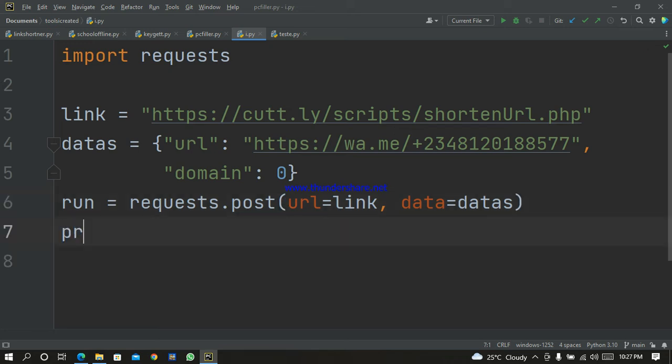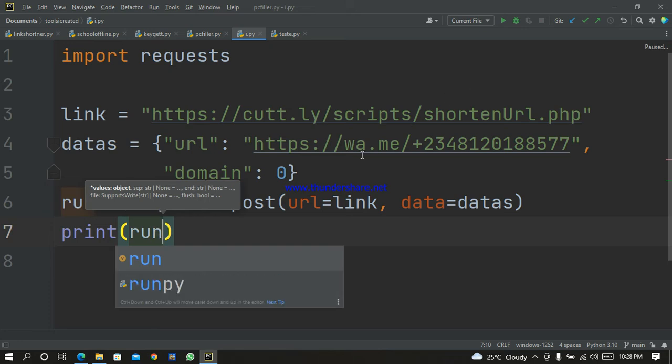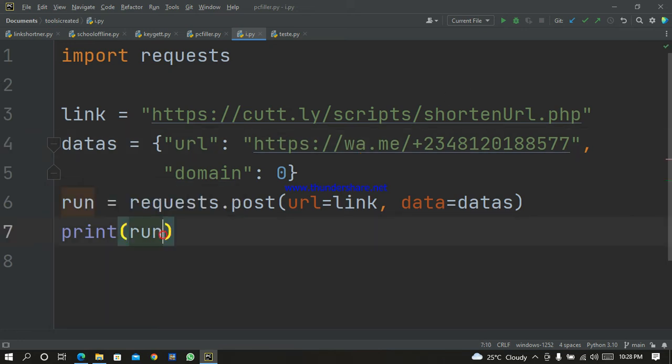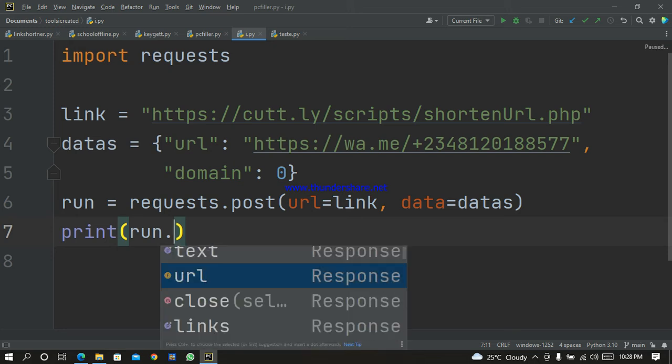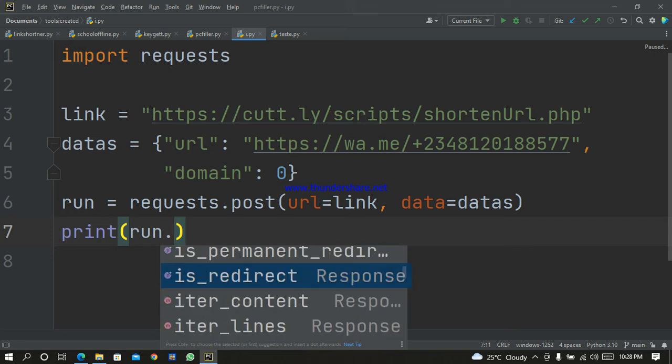Let us check whether it is correct. So print run. You know that run is our variable here, dot. We can print the text, the URL, the cookies, the headers, the history, and so on.